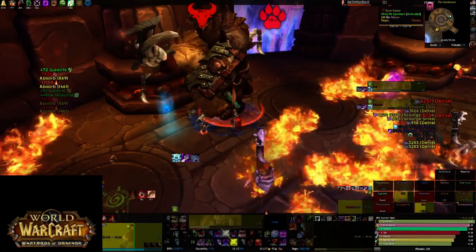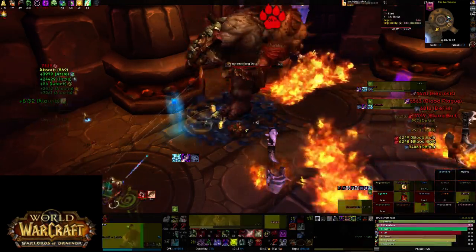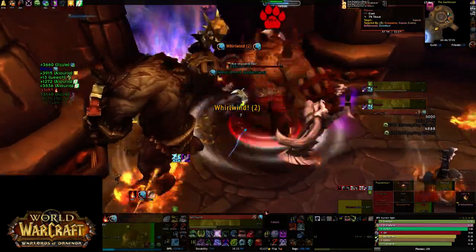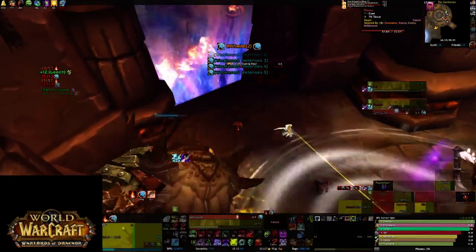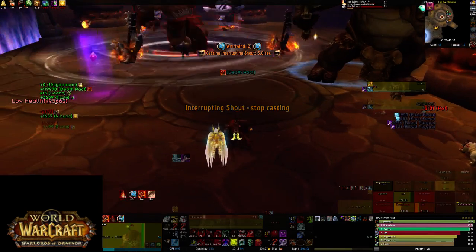I'm getting ready to move. Sword, bro. All right. You can do it whenever you want, by the way. Doctor Shield preemptive. 60. Move away from this fire. That's all you have to do. All right. Stop casting. All right, we're good.